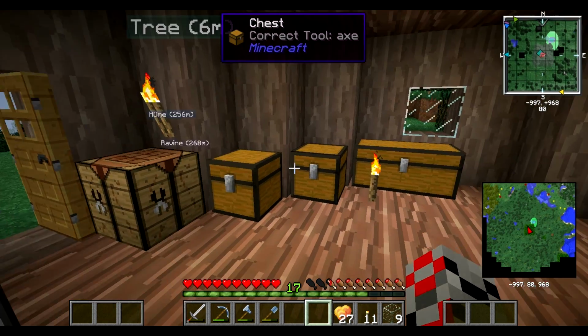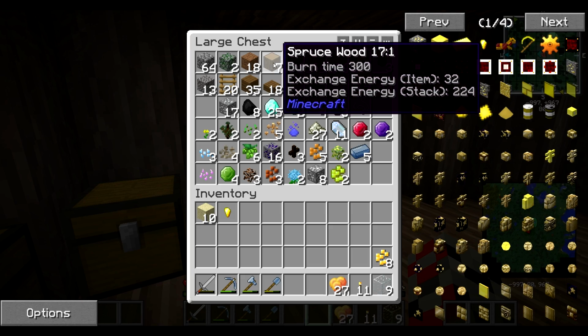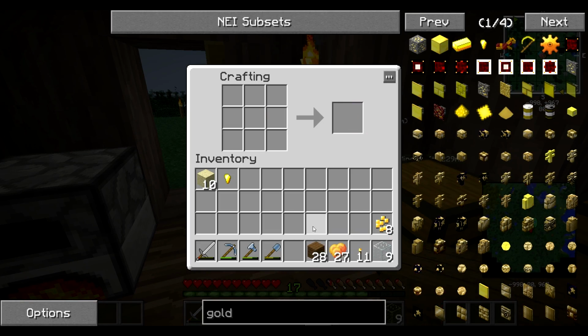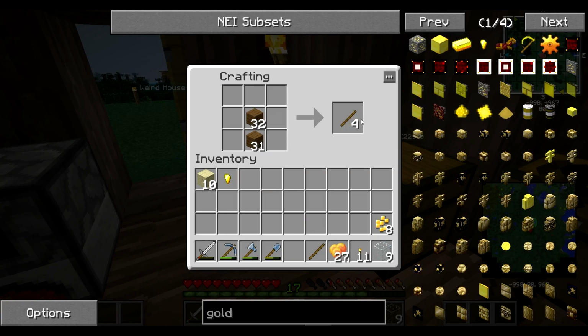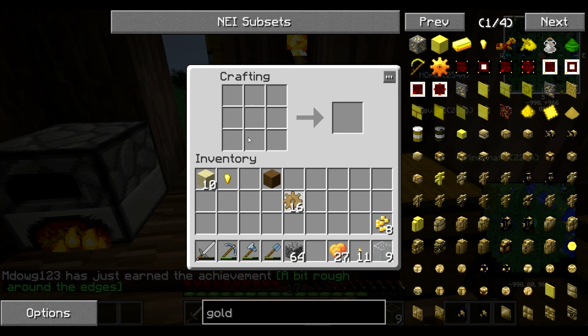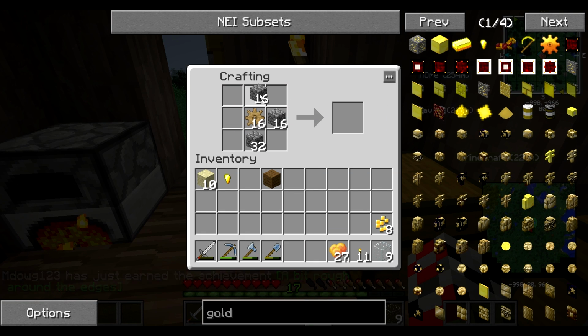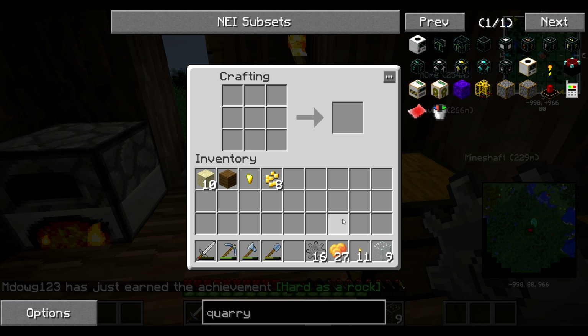Let's go get some real wood. Or do I have a stack? That was a lot of sticks, but oh well. Never can have enough sticks or gears, actually. So let's do this. These all need to be made. Now, I want to see, just to make sure I'm not cuckoo or something, quarry. So I am right. We only need that.